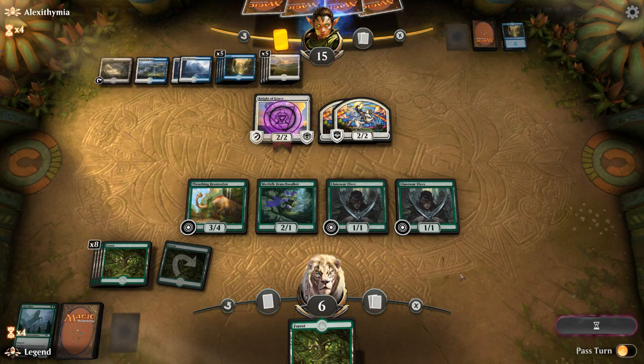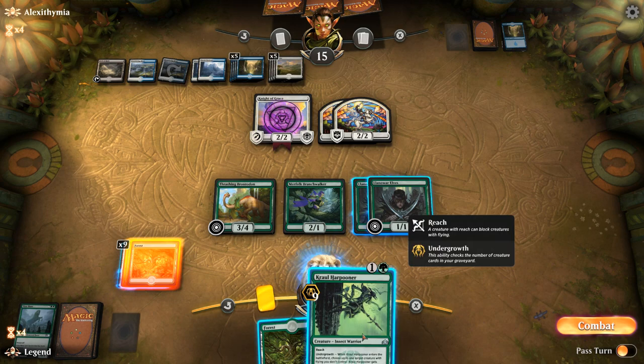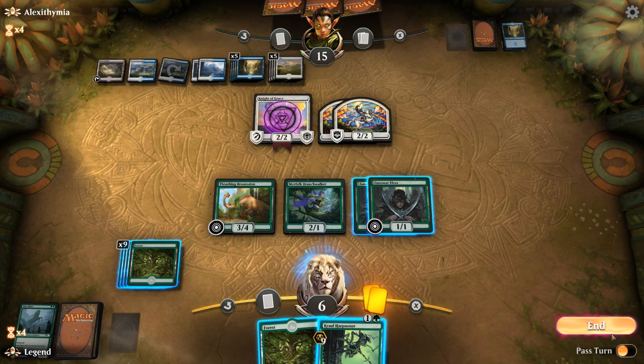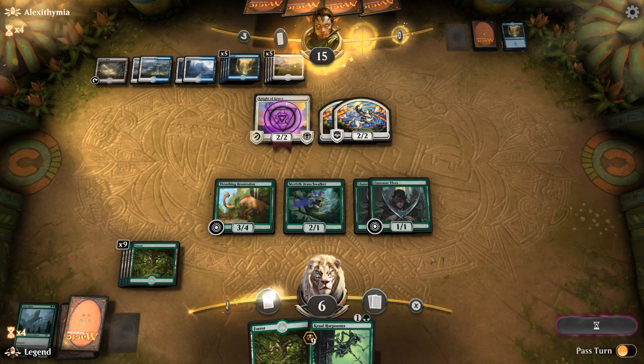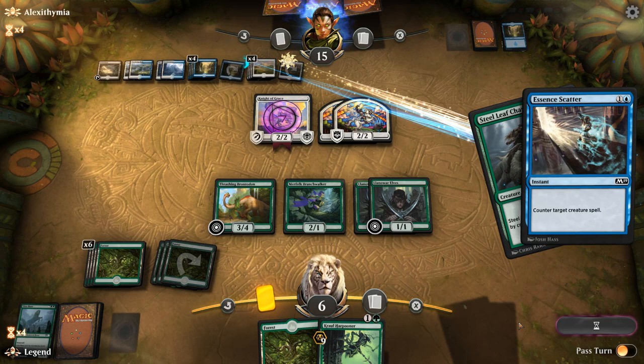A Steelleaf Champion would be pretty interesting here. Instead, another Kraul Harpooner. Don't even think we play it since it can't attack into the Knight of Grace anyway. And we might want to keep it in case of a second Lyra Dawnbringer. So I'm guessing our opponent has something like a Settle the Wreckage in hand by now. They might just Essence Scatter or counter the champion somehow. And yep, it's going to be Essence Scatter.